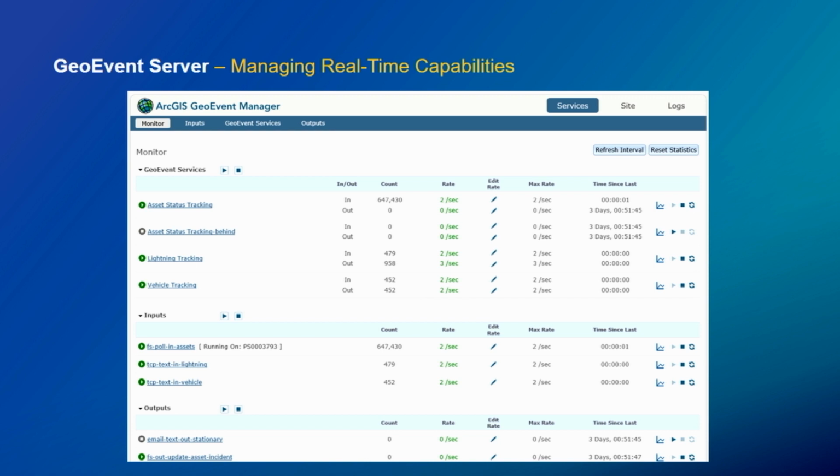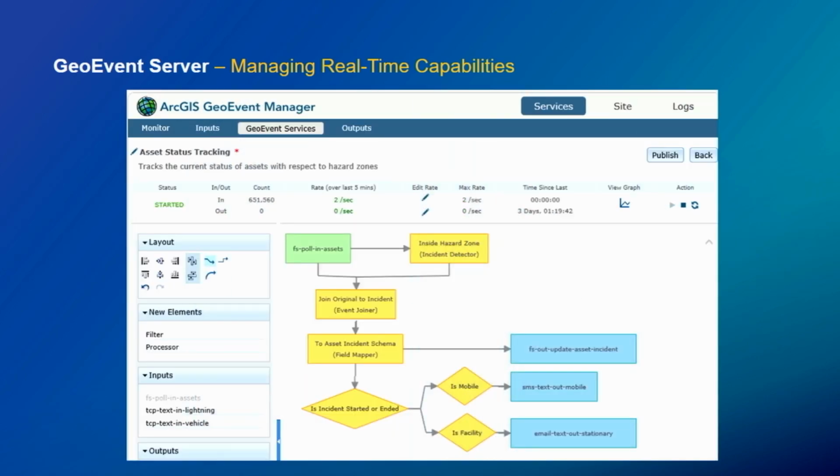Clicking on either one of these would take you into, for example, the service here. So when we go into a GeoEvent service, you can see that it's got a number of different boxes. This is a what-you-see-is-what-you-get kind of editor, much like the model builder from ArcMap. The green boxes are inputs, so this is the data source. The yellow diamonds here are filters. So we're filtering the data based on certain attributes or spatial properties.